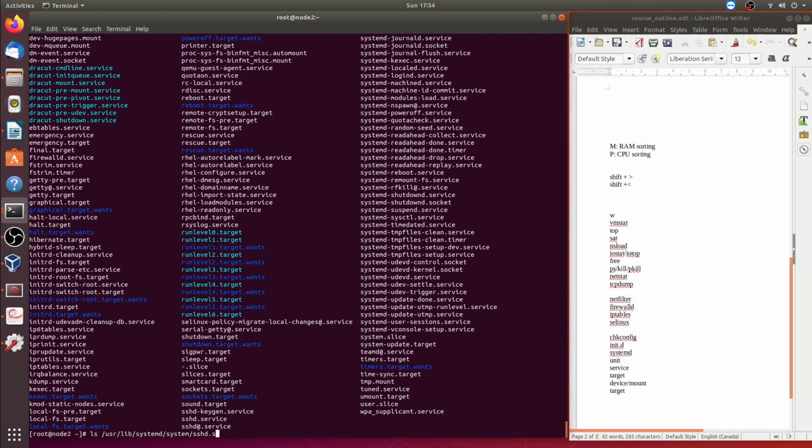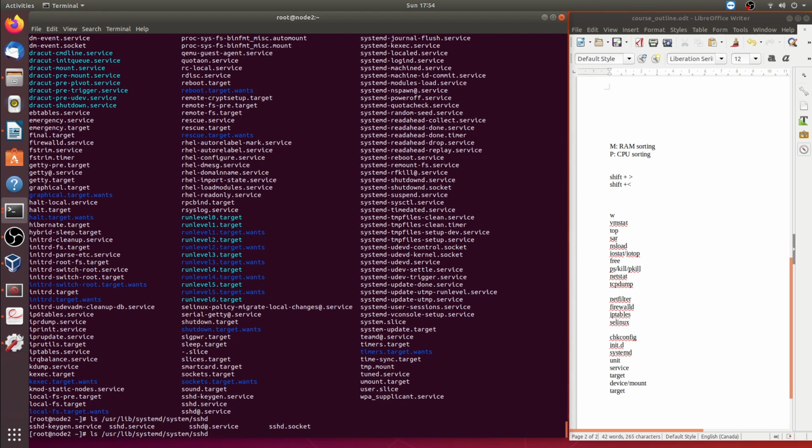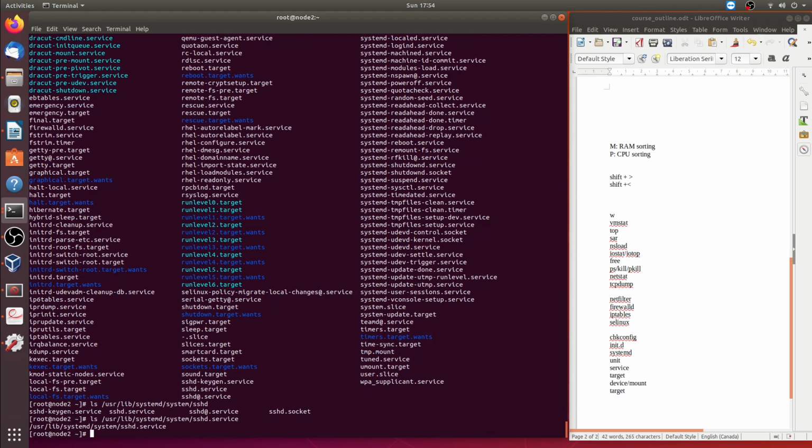Without this one, you cannot log in. Let me look at sshd.service, yeah, this one. We need to know which target this one belongs to, so I will know in which status it starts when we power on. This one I think should belong to multiple-user, because every time I power on to multiple-user target, I always use this client to remote login, right? So let's do a double confirm.